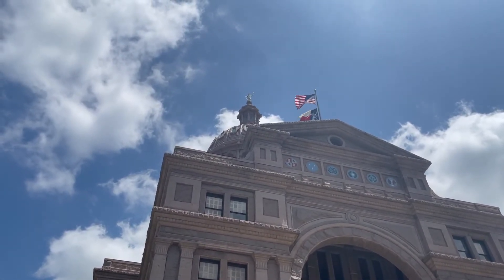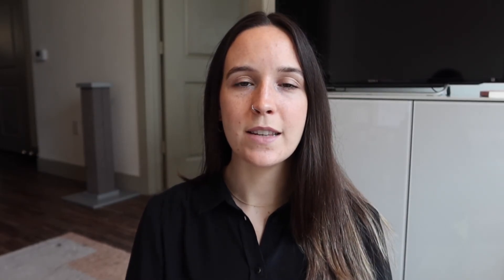Part of what makes it so tall is the Goddess of Liberty statue that resides on top of the dome, which measures almost 16 feet in length. I actually thought the Texas State Capitol building was the largest of the state Capitol buildings, so I was a little disappointed when I found that out researching for this video. However, at the time of its construction, it was designated the seventh tallest building in the world — obviously not the case now, but pretty cool. It's also widely recognized as one of the nation's most distinguished Capitol buildings. Even though it's not the tallest, it does contain 360,000 square feet of floor space, not including the extension, which makes it the biggest state Capitol building in the United States — aligning nicely with the state motto that everything is bigger in Texas.